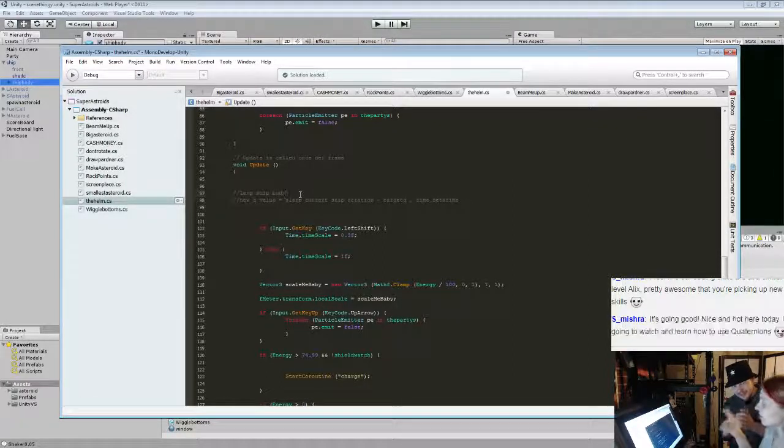How is this getting to the ship body? You're going to have to set it to it. You're going to have to take that new Q value and set it to the local rotation. And this is going to have to be the current local rotation. Right? So you'll get ship body.